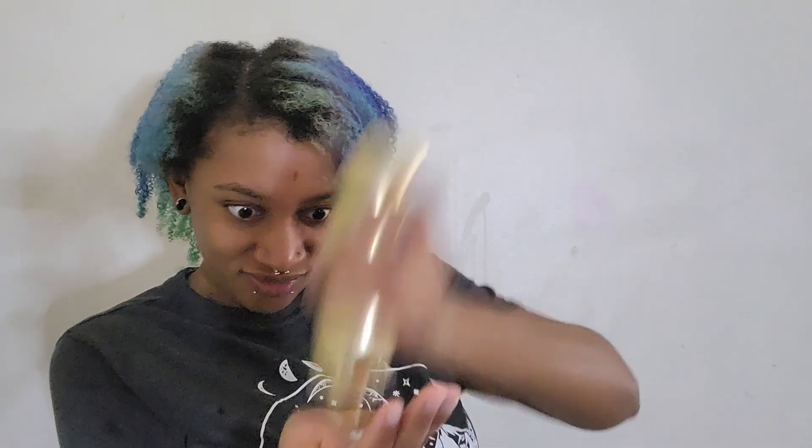Getting every drop, but due to the nature of trying to empty my stash, it will be a minute before I'm able to re-up on it, so it's just gotta work with what I got. Look at that — how could you not love that? The difference is clear. Gotta beat every single drop and clump I can out of that bottle.